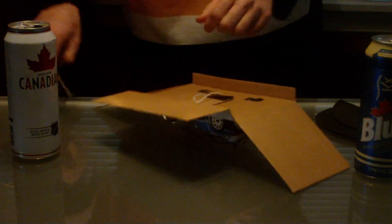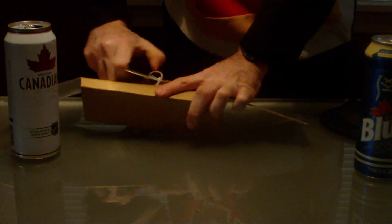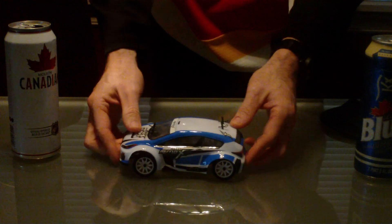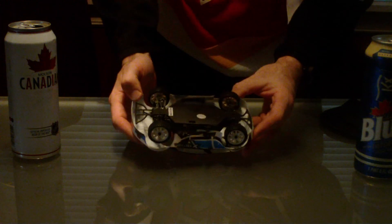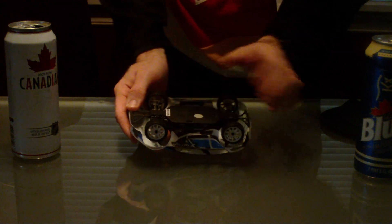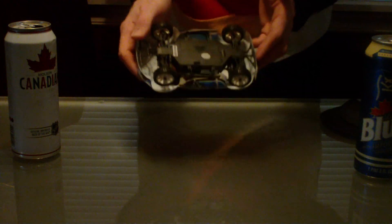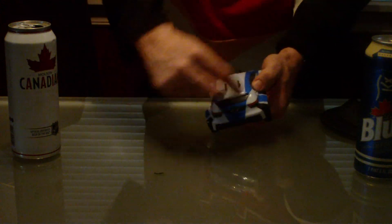Now we've got the car itself — it's zip-tied in, so it's batarang time again. Here's the car. Very nice looking actually. Take a look at the bottom of the chassis — it's got the little side bumpers like a short course truck does. Honestly it looks quite a bit like my Losi short course truck, which we'll put side by side with this in a moment.